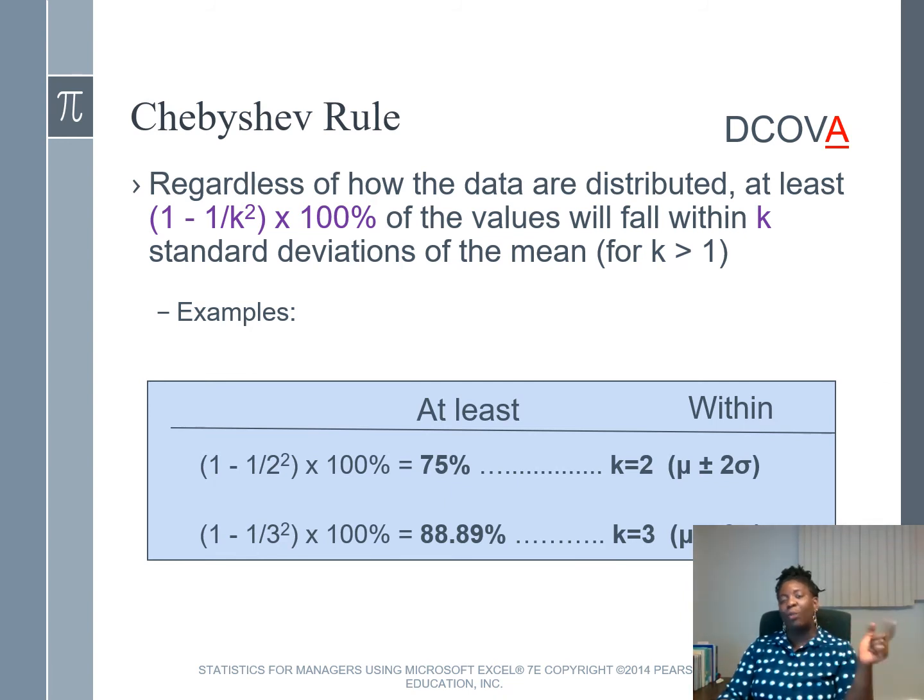Less precise than when we do the empirical rule, because for the empirical rule, 95% of the data is within 2 standard deviations of the mean. But if your data is not normally distributed, you cannot assume a bell-shaped distribution, and you therefore cannot use the empirical rule to assume the distribution of data. You have to settle for Chebyshev's rule.